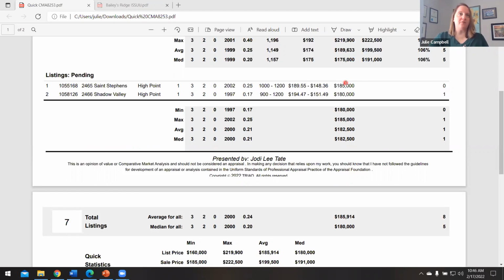I could not for the life of me find an expired listing. We're not dealing with expired listings much in this market because inventory is so low. But when I'm doing this for my seller, expired listings are helpful. I'll say, look, this thing was on the market for however many days, and at this price, for whatever reason, it was unable to close. A buyer wasn't willing to pay for it.